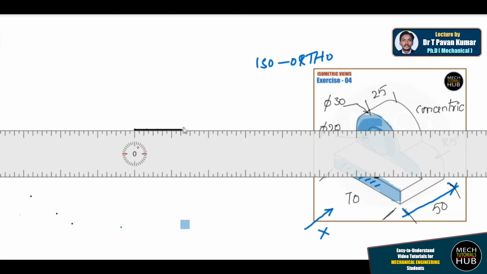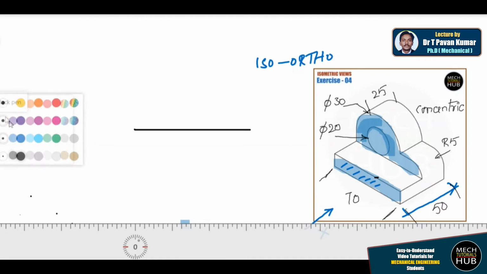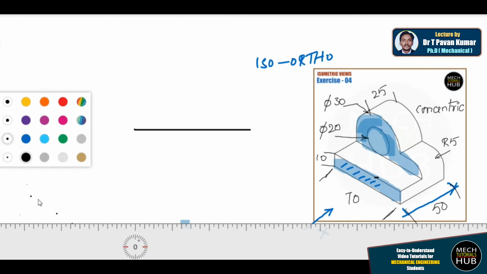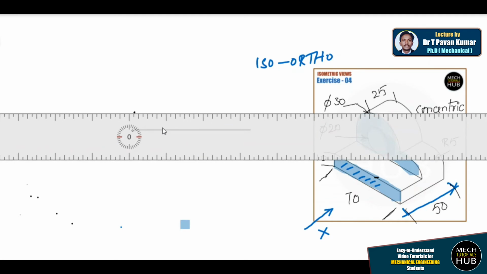Starting from here, let us consider this as a 70 mm line. I've forgotten to give you the thickness here. Let us consider this as 10 mm. If that is 10, then we need to draw one more line at an offset distance of 10 mm. So let me imagine from here, line, just mark it as 10 mm. Take a scale over there and try to draw a line parallel to it.